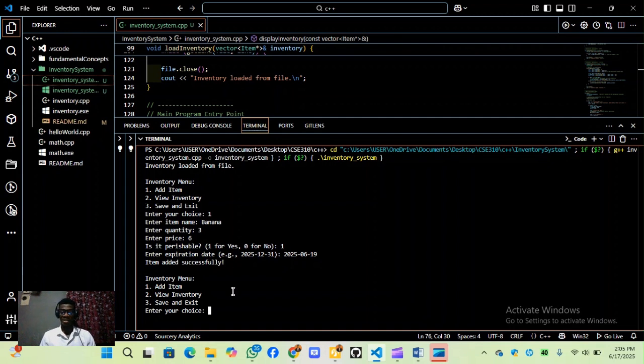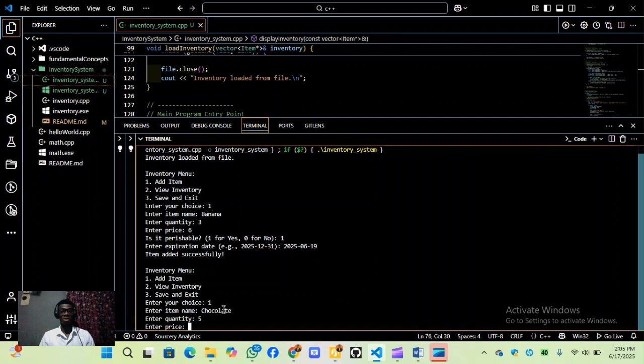Let's add another item by selecting one. This time around, let's choose chocolate. We have 5 quantities of chocolate, and it's going to be $50.